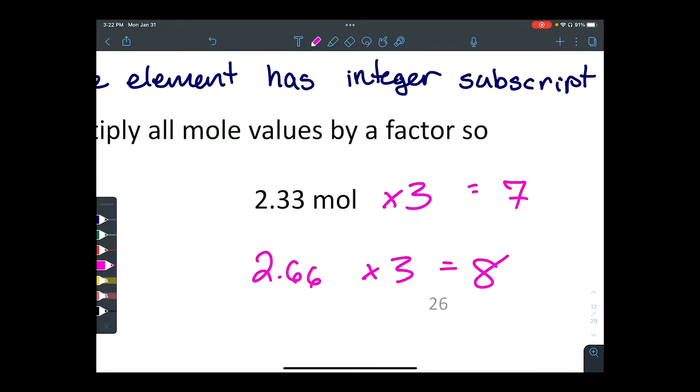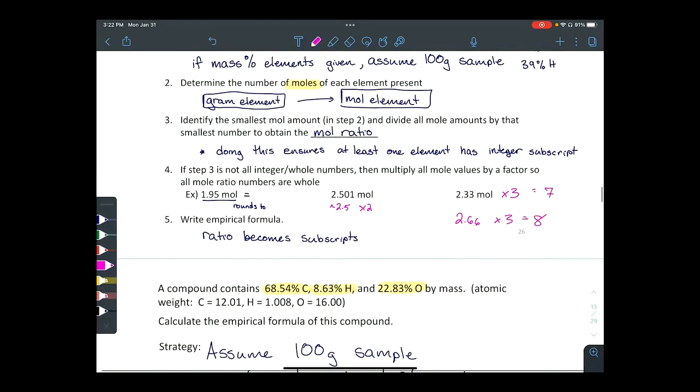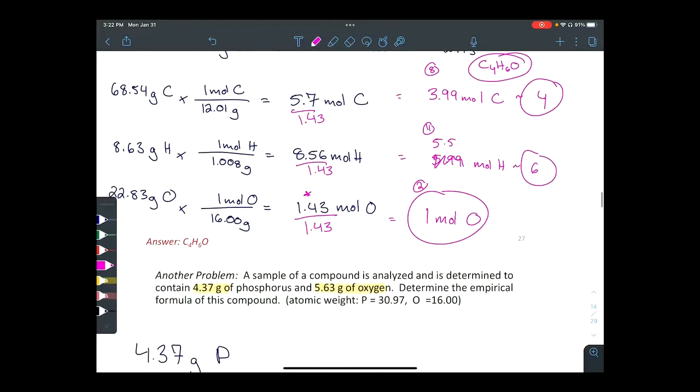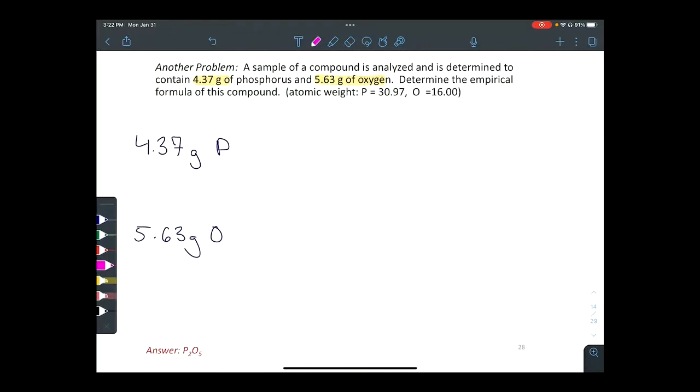I have a lot of weird ones in there also within here that can help you practice this step 4 if they're not integers. Okay, so let's do one more. Another problem with empirical formulas. So we have a compound here. It has this much phosphorus and this much oxygen. All right, so in the previous example, I gave you percent compositions. I told you to assume 100 gram samples. Those percentages go into grams. But this one, remember our first step for empirical formulas? The first step is express all the elements in grams. These are already given in grams. So we just start with those numbers. Cool, right? Then we don't have to do as much work.